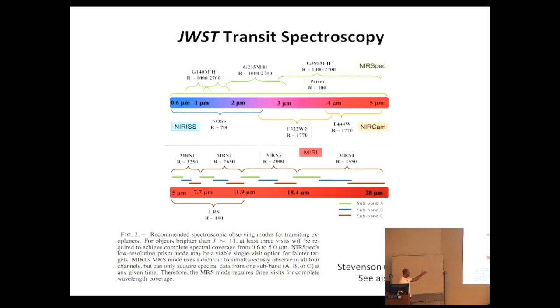I'm not going to go over all the things that JWST could do. I'm going to just point you in the direction where you could read more about this. There have been some papers coming out recently that describe more rigorously than had been discussed before the different instruments and their applicability for transit observations. This is a figure summarizing JWST instrument capabilities from Kevin Stevenson, a white paper that he put out with a large number of people from the community.